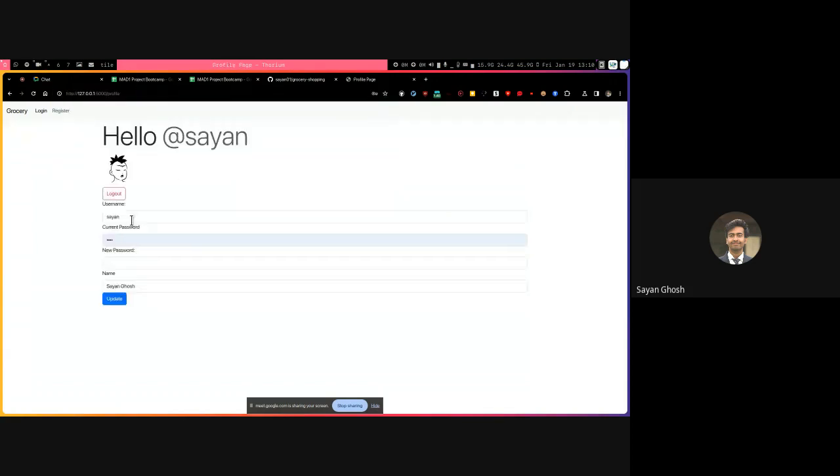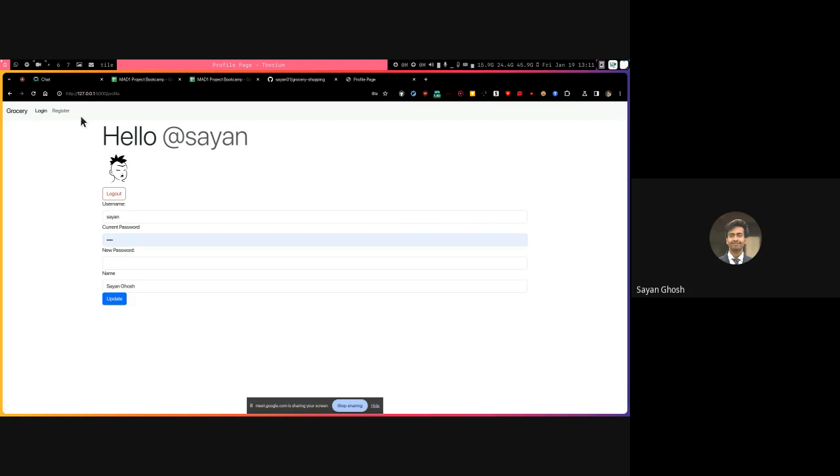1 second, let me open the profile page. Yeah, so we can change the username, the password, and the name. And we also saw very briefly how to add some random images for the profile. All right, so any problems in this or any doubts with this? Otherwise, we'll then move on to the last part for today, which is the conditional rendering in the nav.